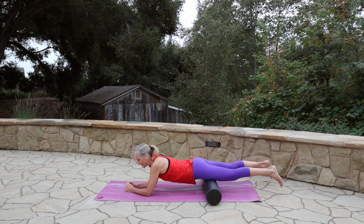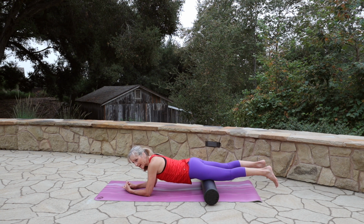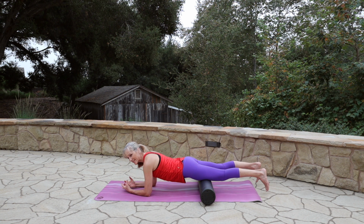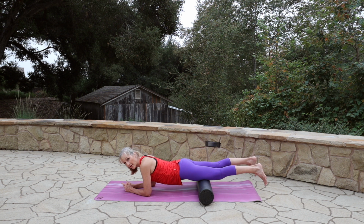So a lot of people ask me like, well, how often should I roll? How long should I roll? How fast? So we want to make sure we're doing it slowly. When we rush, we tend to tense up. The key is to get it done. Make sure you get on that roller.